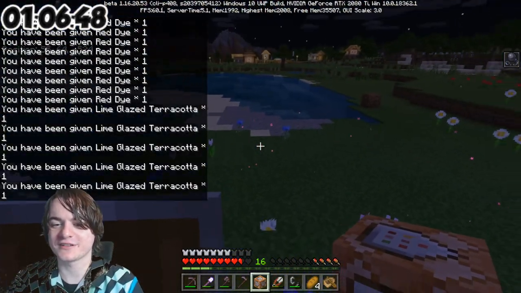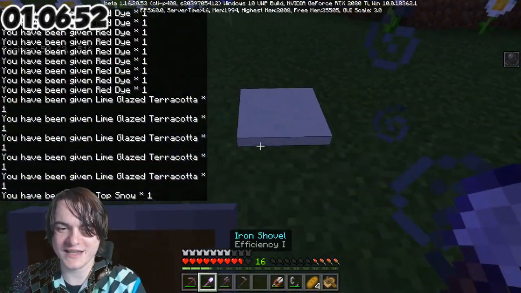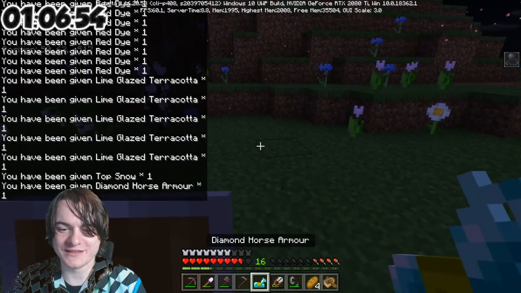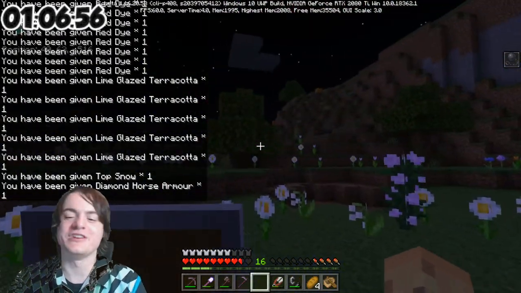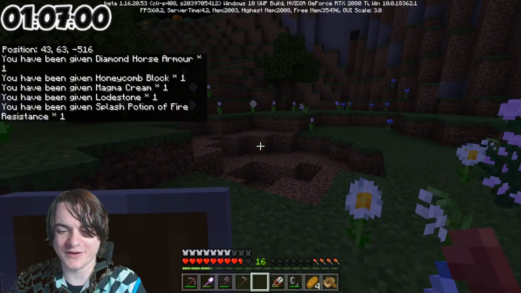You spelt without punctuation, so I don't understand what you just said. But I agree, exactly. Top snow gives me diamond horse armor, which gives you nothing. Okay, that's nice. It's just like everyone else in my life, am I right?